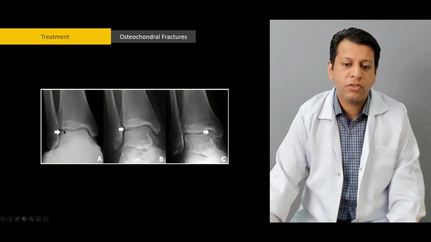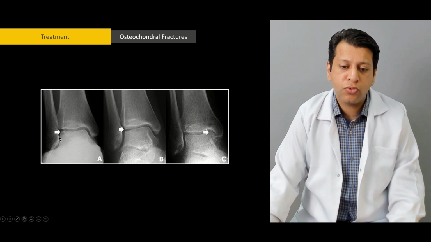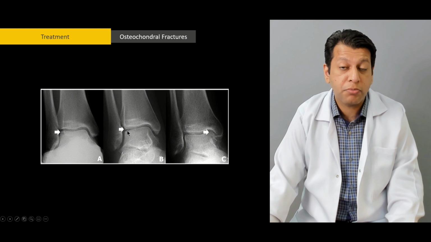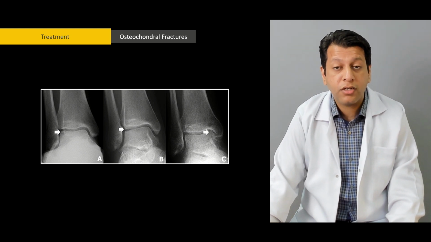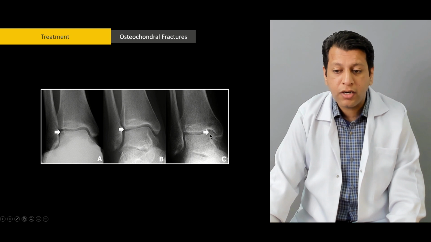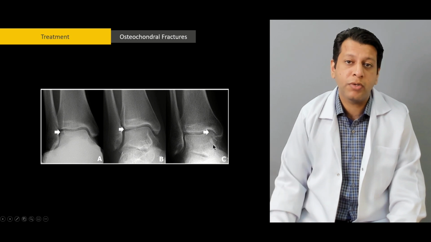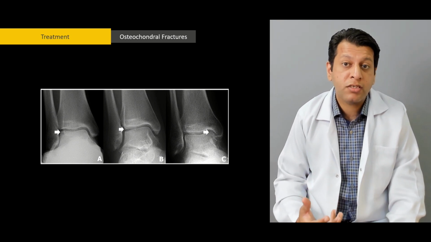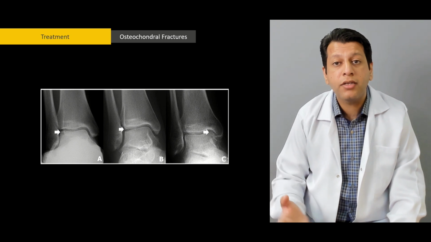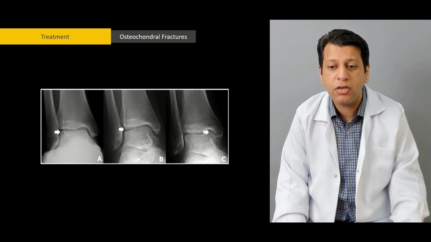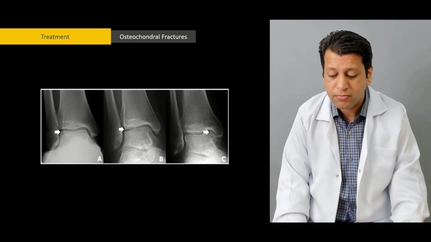As this articular surface is covered by the cartilage, there may be avascular necrosis of the bone, the subchondral bone, which is just below the cartilage, and this may lead to collapse. Or it could be this kind of a pattern in which there is a very small chip which may not be appreciated straight away, and you may require other modalities as well to review it. Or it could be this kind of a situation in which there could be a large chunk of fragment involved as well, which initially may mimic some sort of a dome fracture. You need to get a CT to rule out whether it is a dome fracture or just subchondral collapse due to osteochondral lesion of the talus.